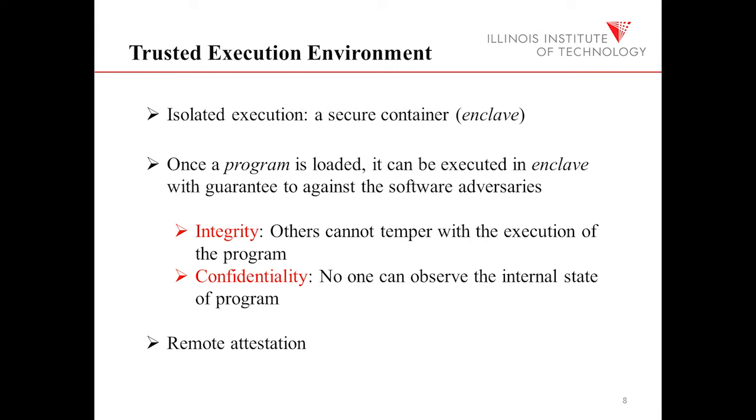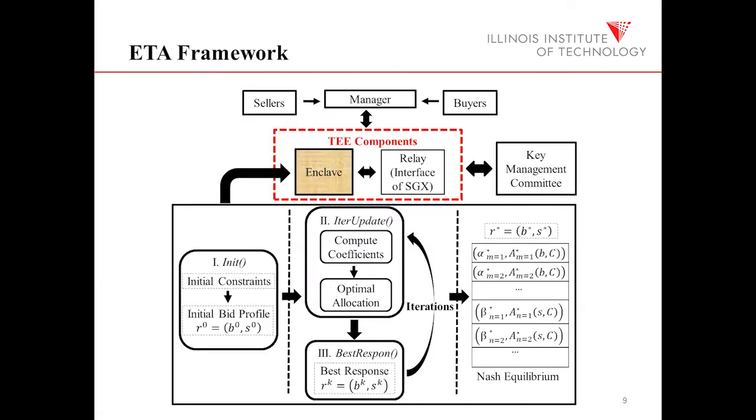SGX has another important functionality, that is remote attestation. In a nutshell, attestation is a signature made with a security key only known to the hardware, and the message being signed here is the program itself along with the user's data. By verifying this attestation, a remote user can make sure the program is running on a genuine SGX platform. So with the help of attestation, we can establish a secure channel with a remote SGX platform.